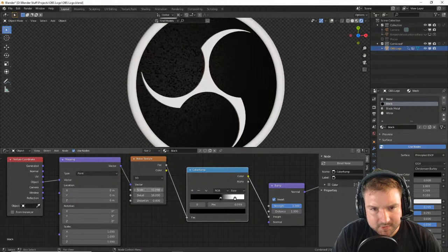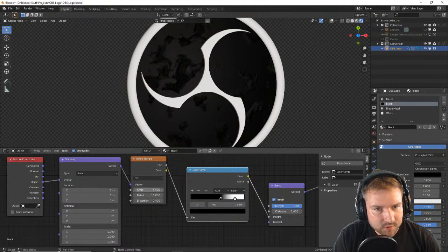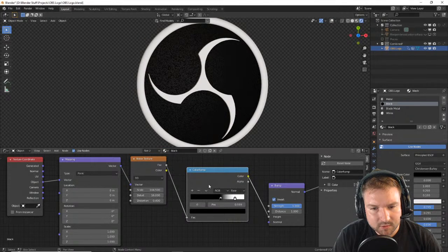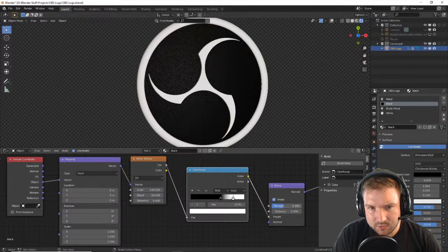We'll mess with the scale stuff here a little bit. Yeah, see, look, this is what it looks like zoomed up. That's your noise. Detail down, detail up. Just play around with it, see what you like. But yeah, it's a little strong, so turn the strength down.